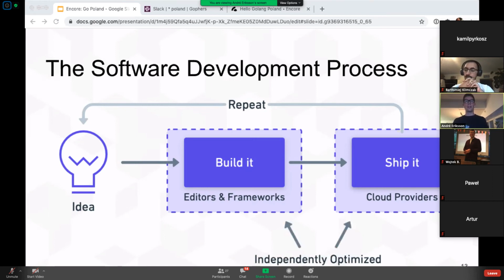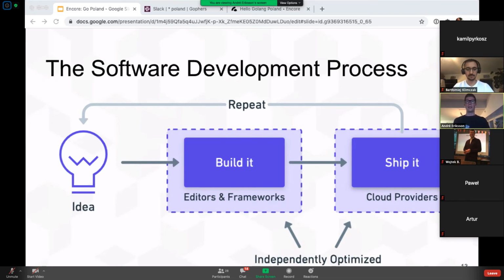What I mean by this is that when you have an editor or a framework or a programming language, you don't want to make any assumptions about where the code will be running. So you don't want to build in assumptions that this only works with AWS. You don't even know if they will be using AWS or if it will be running on your laptop or on premises or GCP, so you end up making all frameworks and editors completely agnostic of where the code will eventually run.